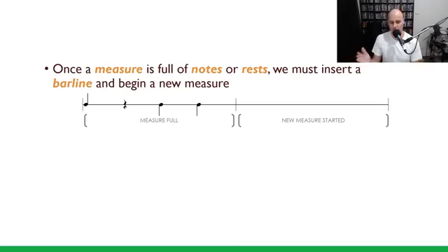What we are doing is we are counting off measures. You may have heard bands say, oh, you know, let's take it from bar 64. Now you know what bar 64 is. Somebody's counted up to 4 64 times, and the 64th time that they put that bar line in and open that new bar, that's bar number 64.